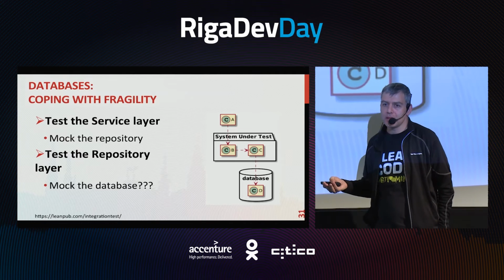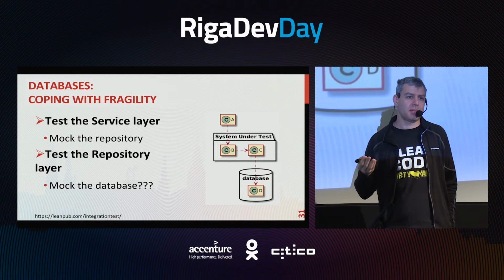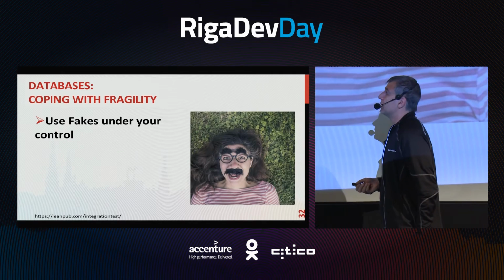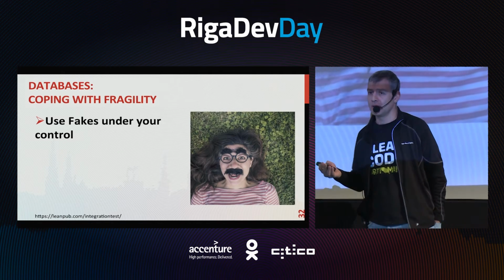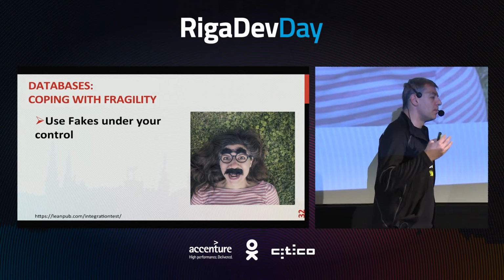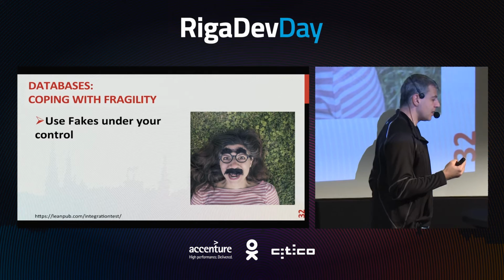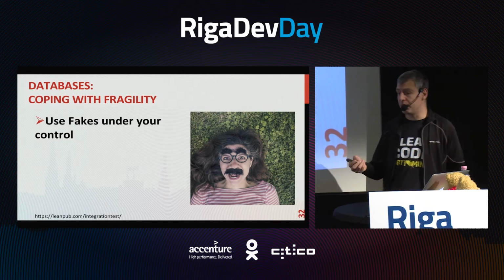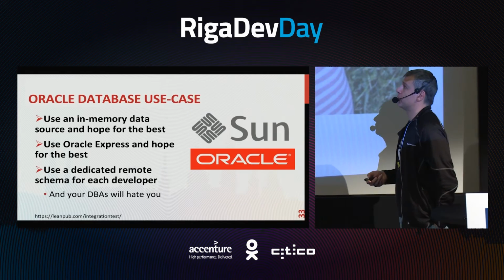Would you mock the database? It doesn't make any sense. So in this case, what you do is you use fakes. So you know what fakes are? Fakes are real components that are not used in production environments. So they have the same behavior, but they are more under your control.